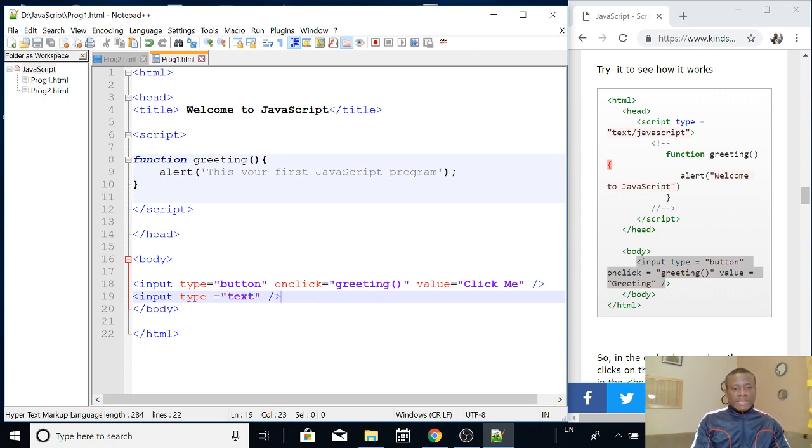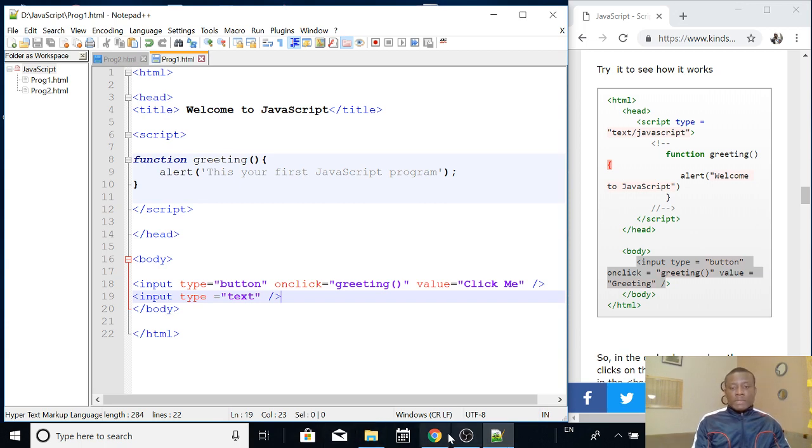So this one is a text box. So inputs are actually components, or controls, that are placed in a form: text box, buttons, scroll bar, drop down list box, combo box, and so on. So these controls are called input, but they have different types.